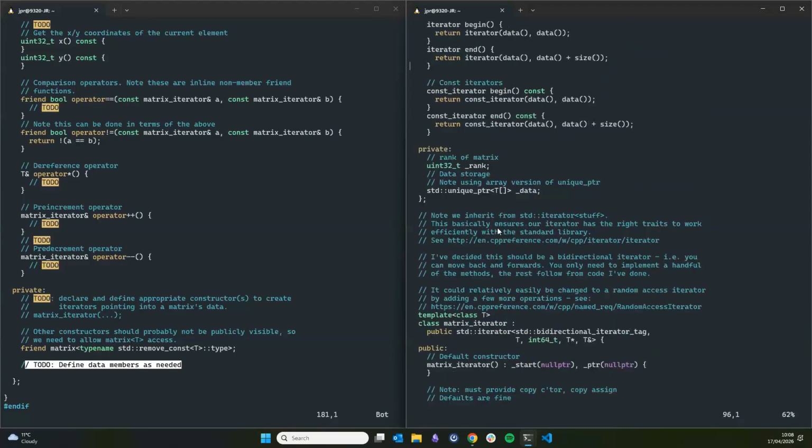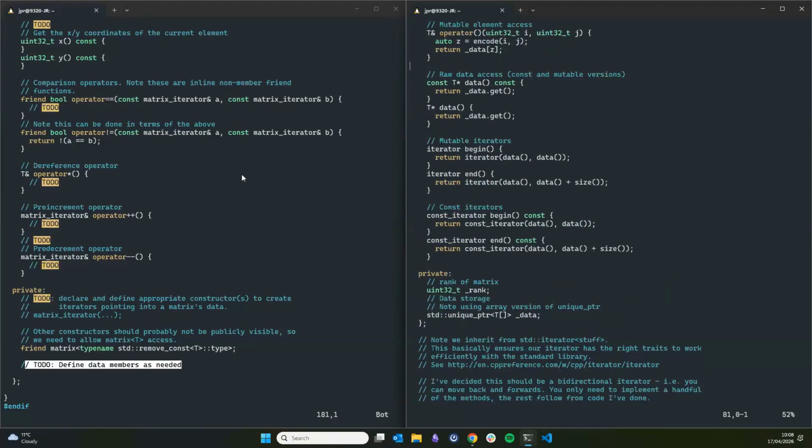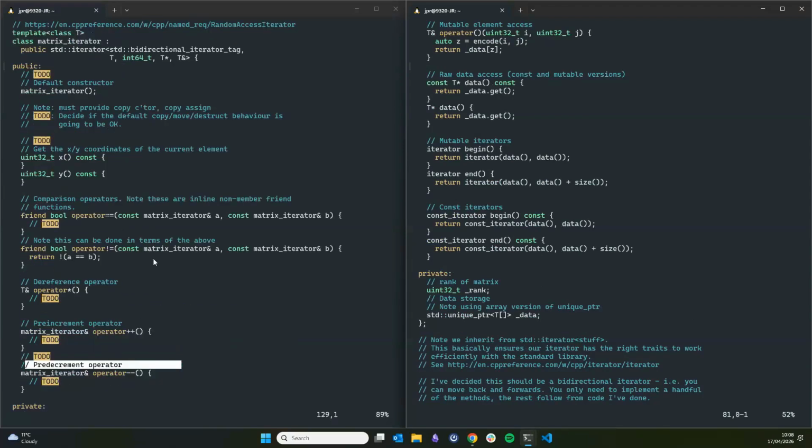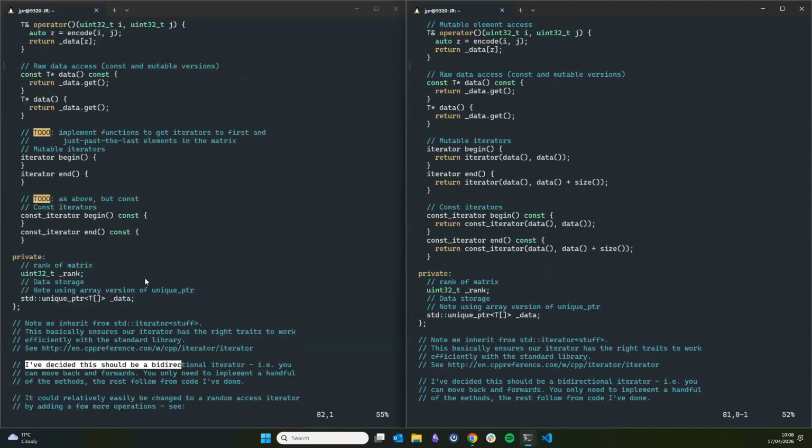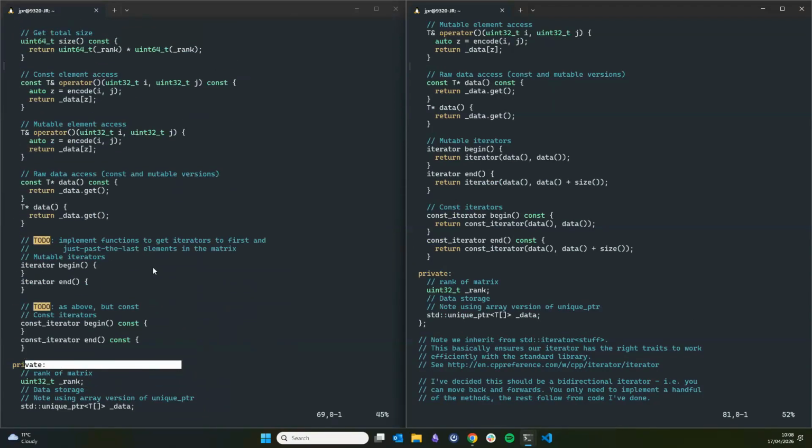So the final thing we need to think about is how this interacts with the matrix class itself, because how do we actually use this? We need to provide the begin and end functions that C++ wants as the interface in order to enable many of the nice looping constructs that we have in C++. But we can do that just by providing to data as this raw access, and it just tells us where we are.